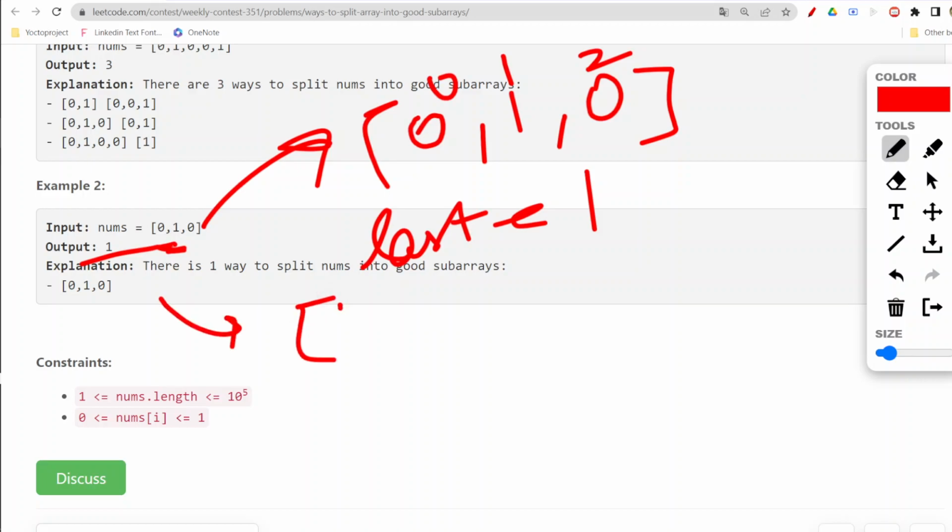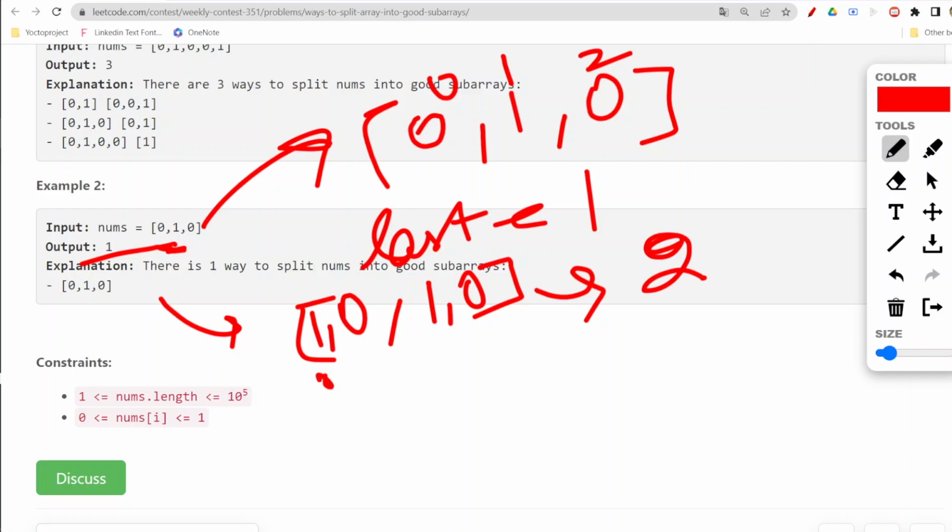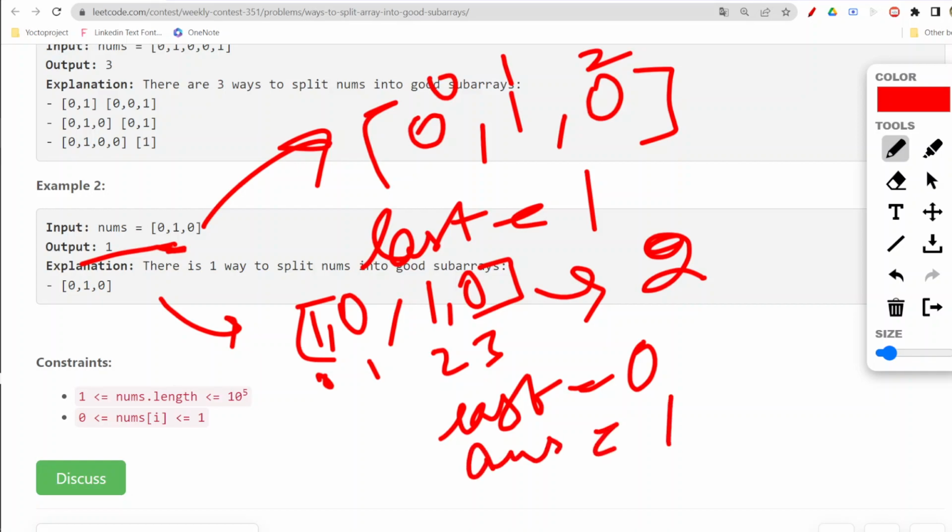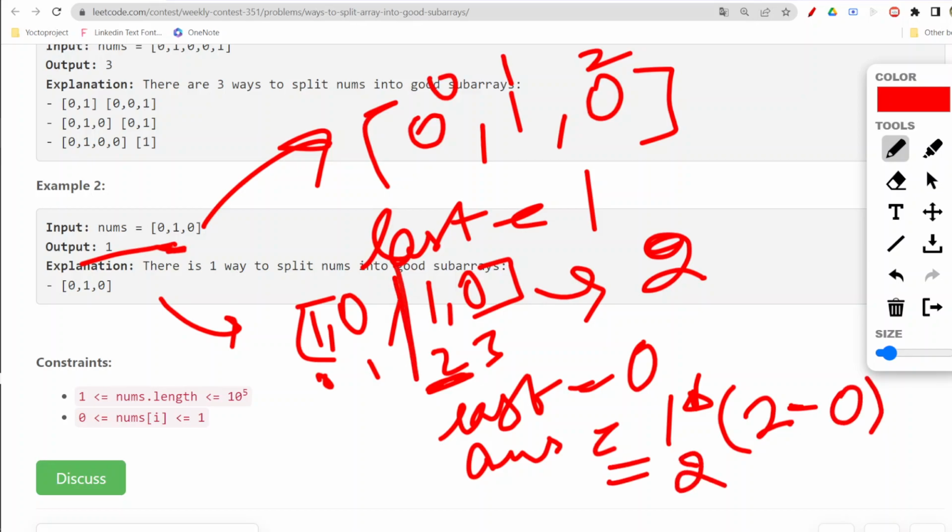But if we modify this example as 0, 1, something like this, then it will surely become 2 as an answer. How would it be? Again, when we get into the formula, last index equals 0, right? And the answer would start as 1, because we store 1 at the starting since we are multiplying. Multiply by the index at which we found the 1 presently minus the previous index at which it was, so it becomes 2. And in this, we can easily split into two parts, and this is how it is.